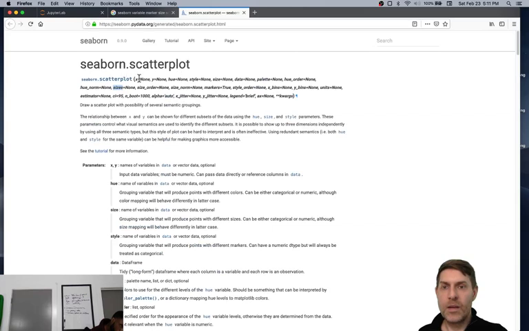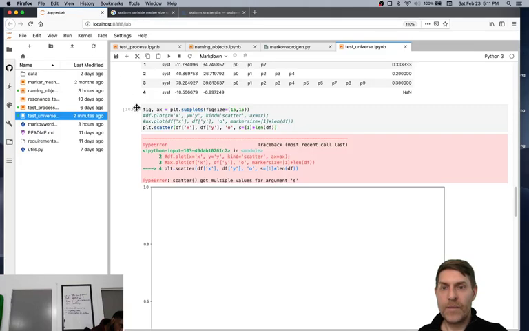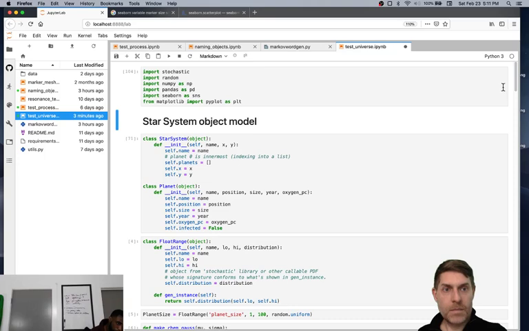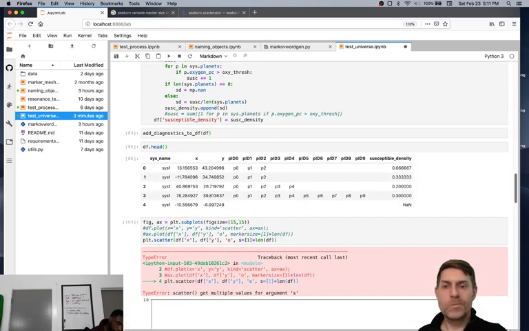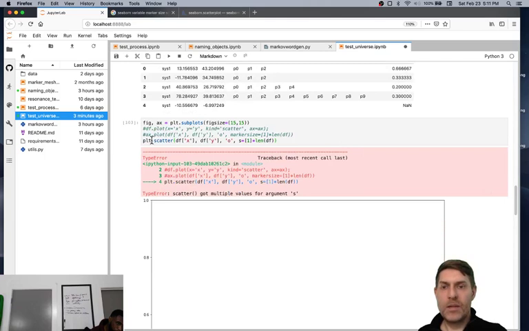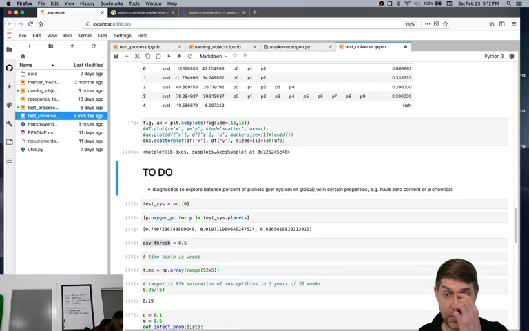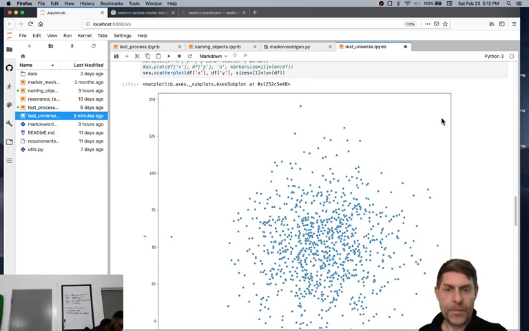Yeah, let's see. Are you using SNS right now? I will, yeah. I think I haven't imported it yet, so I'll jump up. Alright, let's try this again. What's it called? Scatter plot, there we go. It's fun. Sizes. So let's just get the syntax to work. There we go. Alright, now they are all the same size.